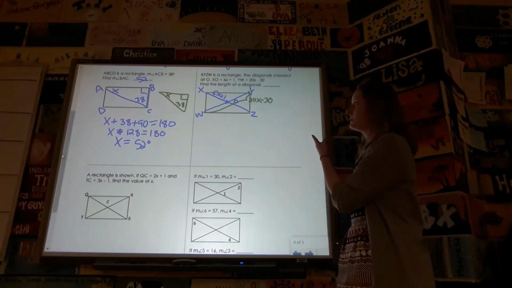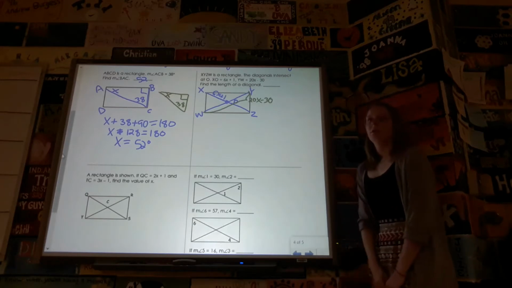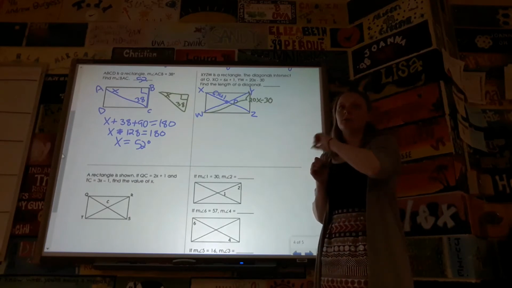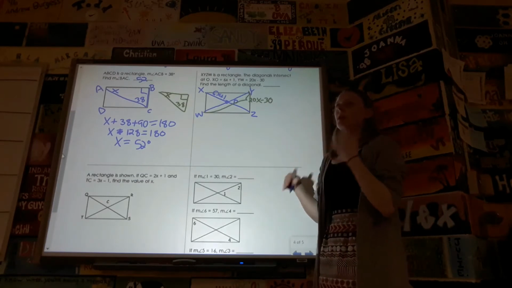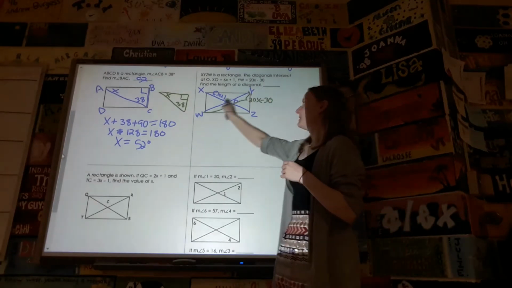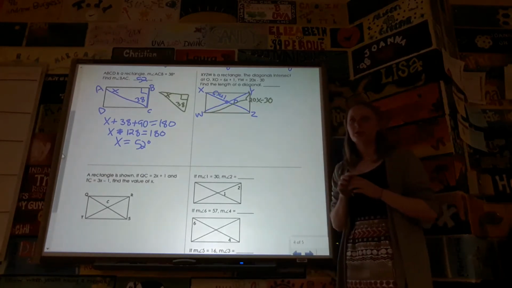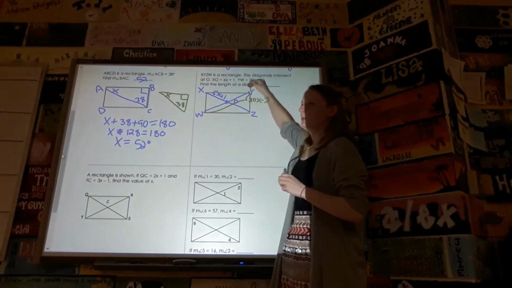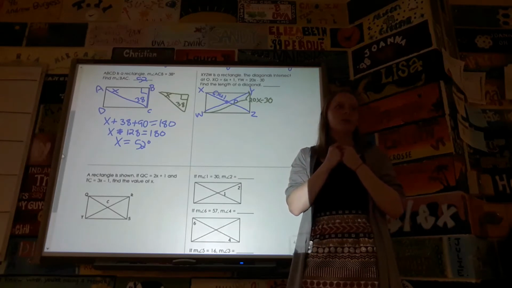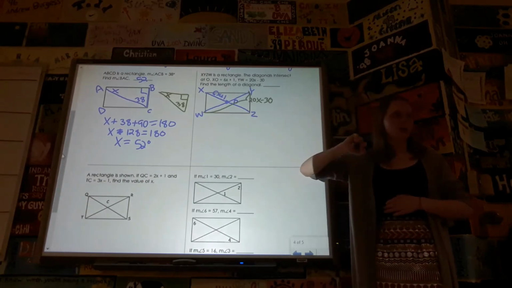So what property would I use to help me solve for x? About the rectangle. You have diagonals, so you're thinking about the diagonals, right? The diagonals cut each other in half, correct? But this is talking about this diagonal, and this is referring to the other diagonal. So you need to think a little more strategically. If I have something on this diagonal and then on this one, what's the relationship between the two diagonals to each other? They're equal. That's the new thing about a rectangle. For a rectangle, this right here is going to be equal to this. That's the only way I can write an equation. So what equation could I write?